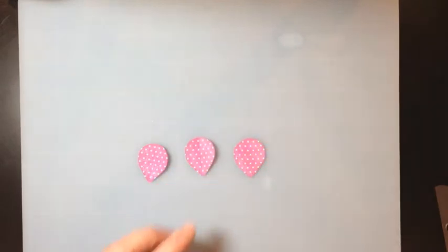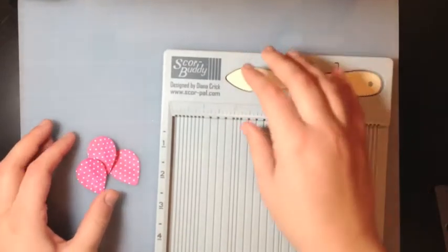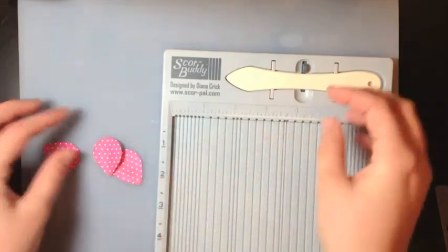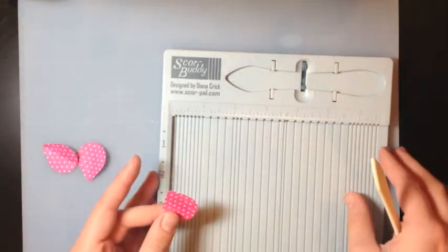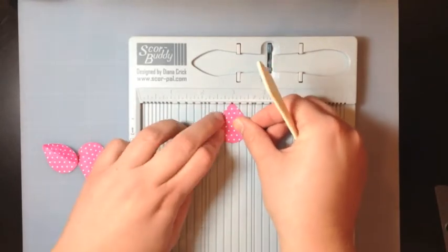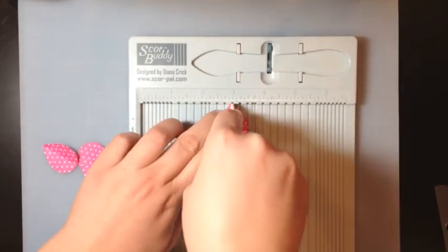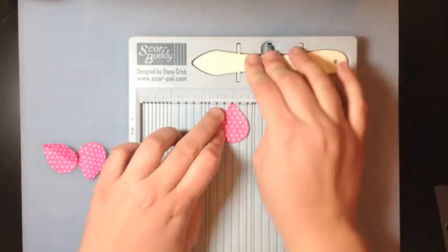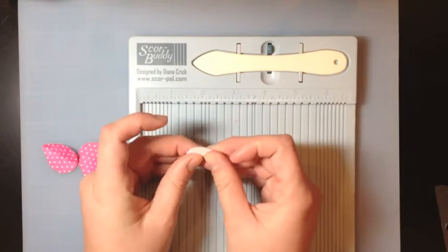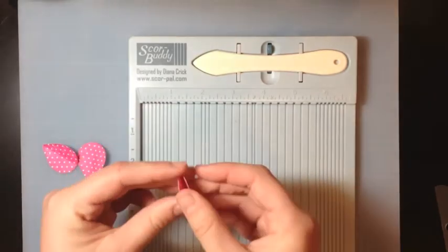We need to fold them in half in order to make the 3D effect. So using a Score Buddy or Score Pal, whatever your favorite scoring tool is, we're going to fold it in half like so. I just took the balloon and lined it up against one of the lines down the center of the balloon and scored it. I made sure that it scored perfectly in half. That's essential to the balloon edges matching up to create the effect.